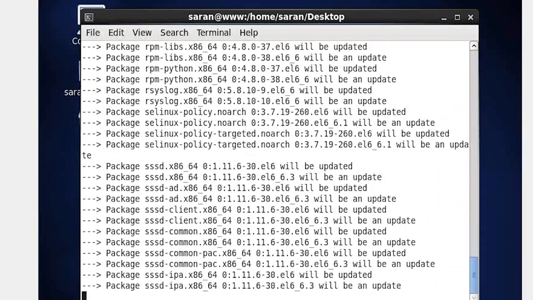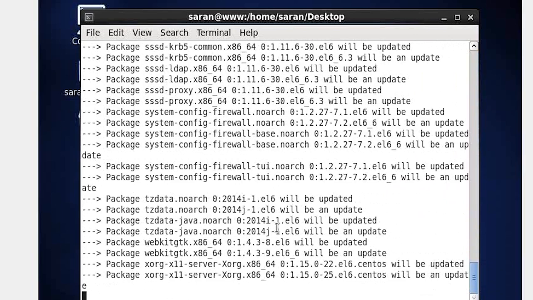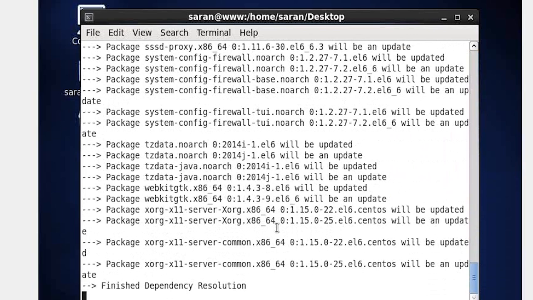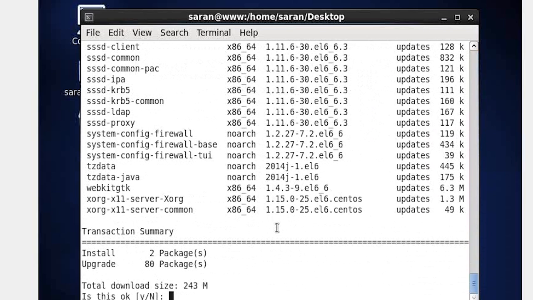Alright, so I haven't used the yum update command, so it is listing so many packages. I'm not sure about the version of CentOS I've installed. Maybe even because of that, it might be a bit older version. So that's why I prefer to do this. See, so this is how yum works.